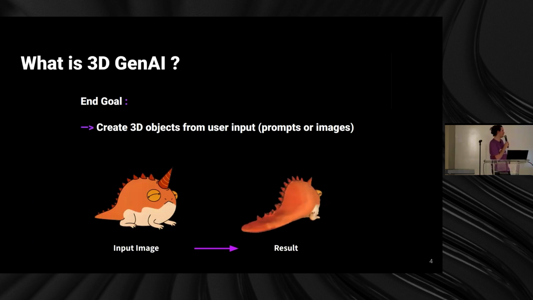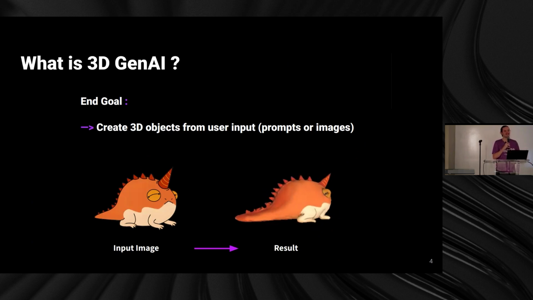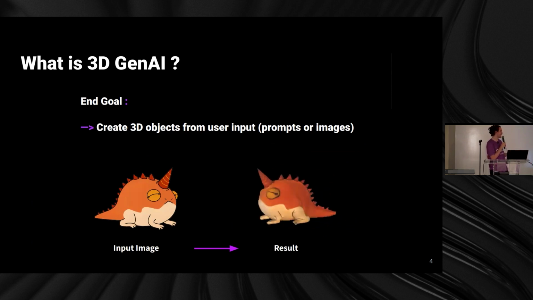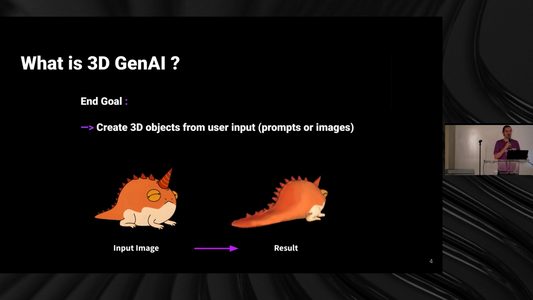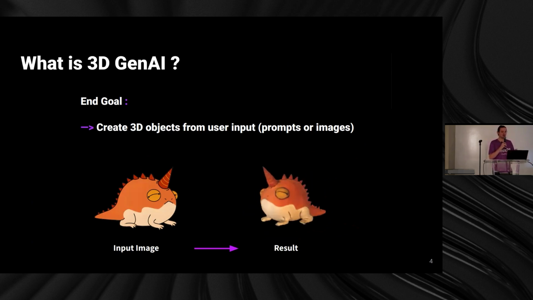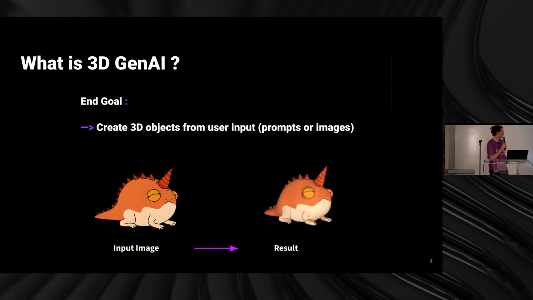So what is 3D Gen AI? You all have heard of generative AI. You all know the purpose of Gen AI, which is creating new content with a direction from the user. So for this talk, I'll define it as creating a 3D object from user inputs. Most of the products on the market right now and foundational models for 3D Gen AI use prompts, user descriptions, or images as inputs. And to illustrate that, I've given you one of our own examples.